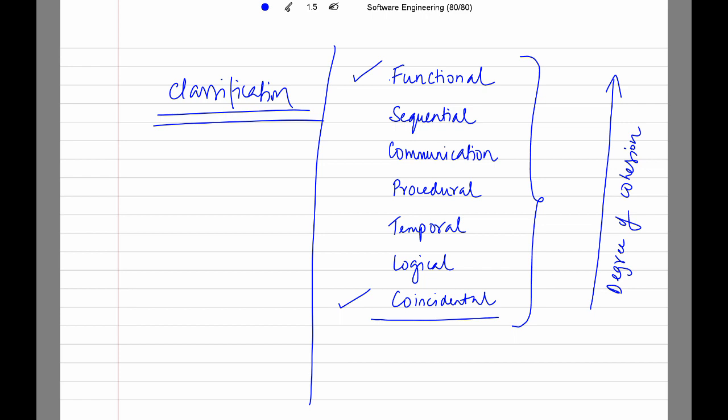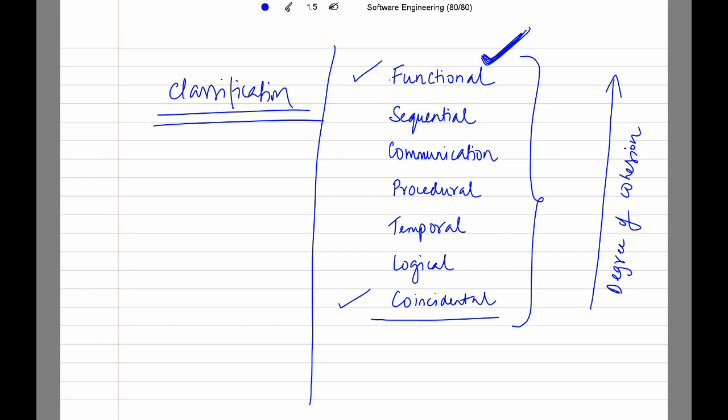So when we are trying to structure the modules, when we are trying to group the requirements into modules, into high level requirements, we should ensure that we attain this functional cohesion. That means most of the requirements should be functionally cohesive. If you have functional cohesion in your module, then the degree of cohesion is very high. Now obviously we can look at each one of these one by one, but I think we can take that up in the next class. In today's class, just try and understand this concept of cohesion and coupling, because we will go through each of these very slowly, as this is important to understand. So what is the degree of cohesion?